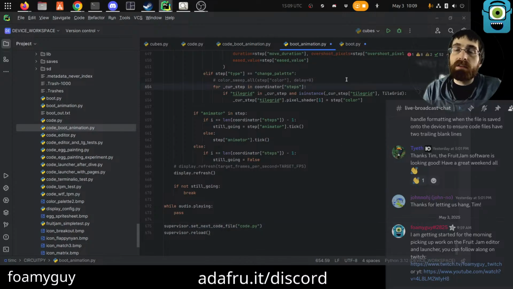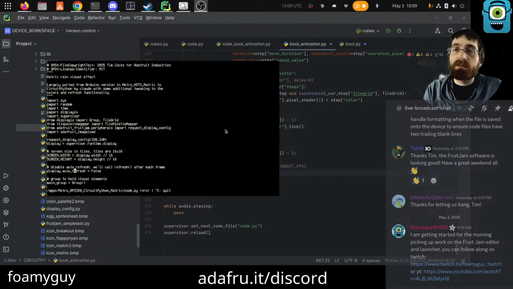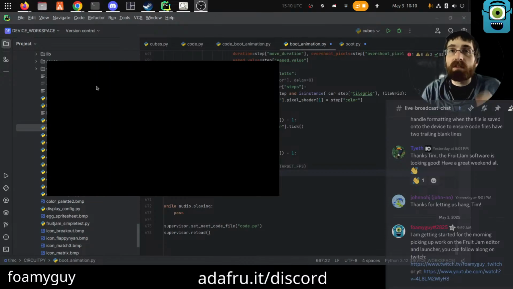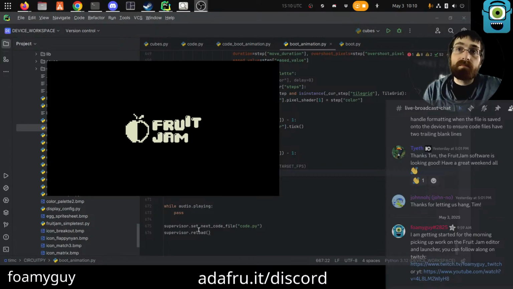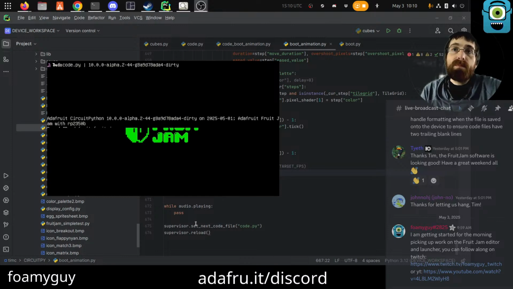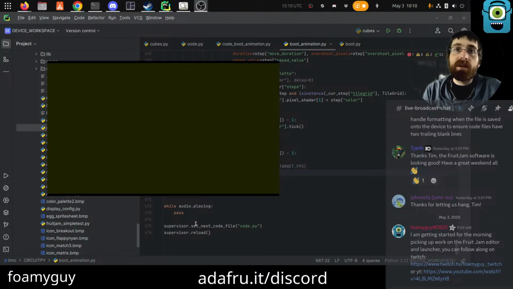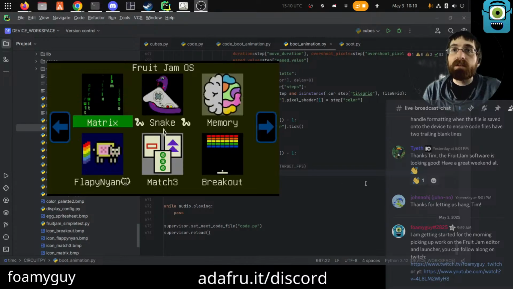So this should get us from boot through the boot animation and into the launcher, I think. So let's try that, and then reset with the button. All right, boot animation, nice. Into code.py. All right, we're in the launcher.